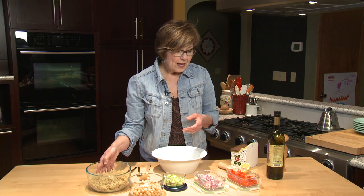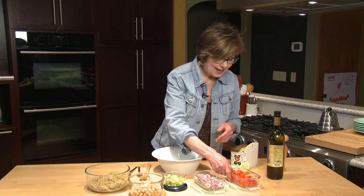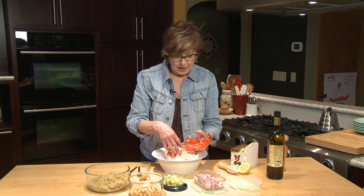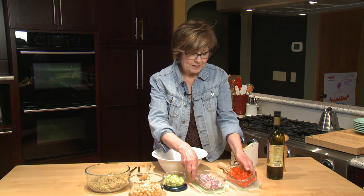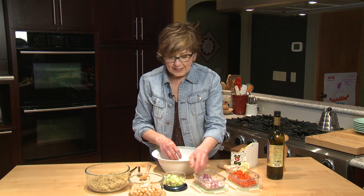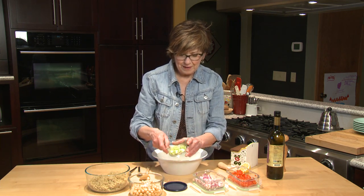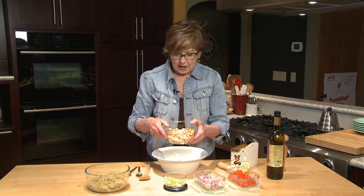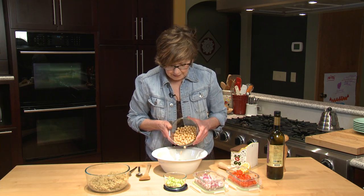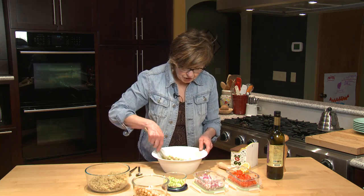So I'll show you, as an example, what I would do with this for a quick meal — less than 10 minutes, maybe less than 5 minutes. I'm going to put my veggies in my bowl first: maybe a couple tablespoons of the red pepper, a couple tablespoons of the red onion, some sliced celery. I like a lot of crunch, so I'm just going to add a lot of crunch to my bowl. Then I'll add some chickpeas, maybe just about half a cup, and stir that up a little bit.